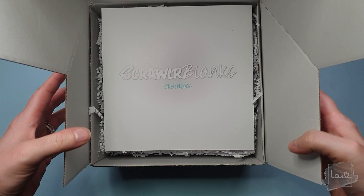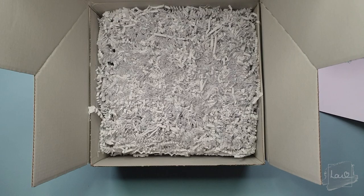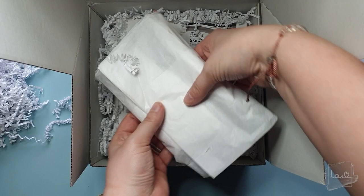So we have the ScrawlrBlanks sheet of paper on top, and this is the sketchbook. I won't look at the other side because it actually gives you what exactly you've got in the box. Obviously we know it's a sketchbook, but other than that we don't know what else we have. Loads of wrigglies. Okay, let's move that out of the way. And then we've got the art supplies, which we'll have a look at in a moment.